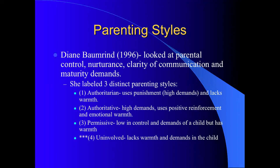An authoritative parent would start with the same thing. "Are you okay?" The child says, "Yes, I'm okay." "Do you know where the insurance cards are?" The child says, "Yes." Then the parent would say, "I love you, but you have to handle this with the police and give them your information. And I'm here for you when you're home," right? So that encourages the child to take responsibility for their actions and be more responsible.